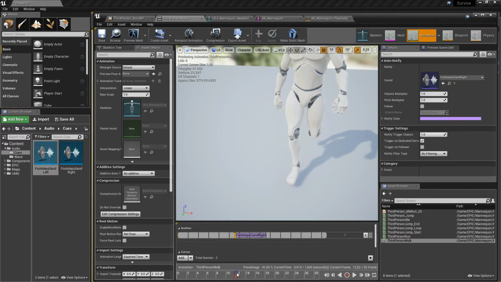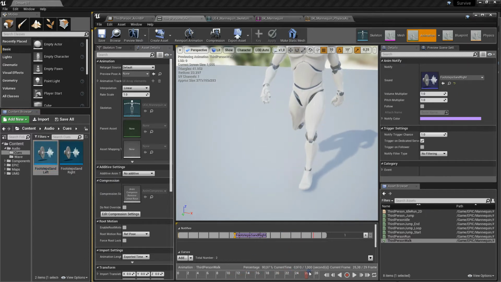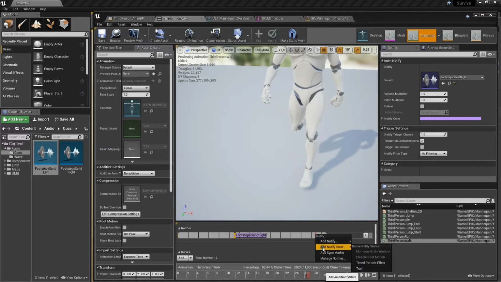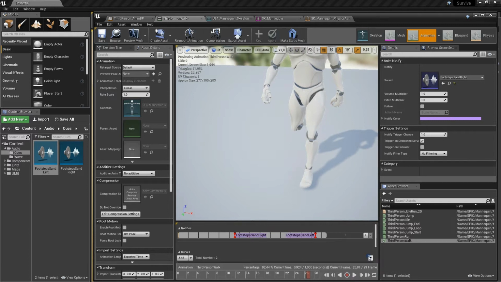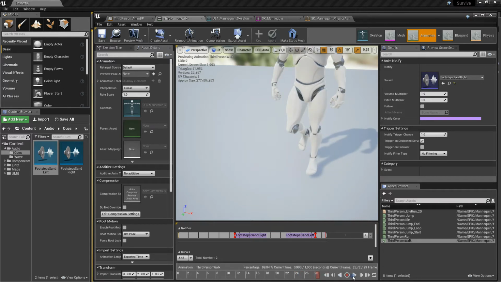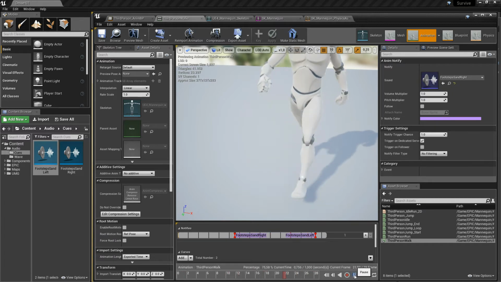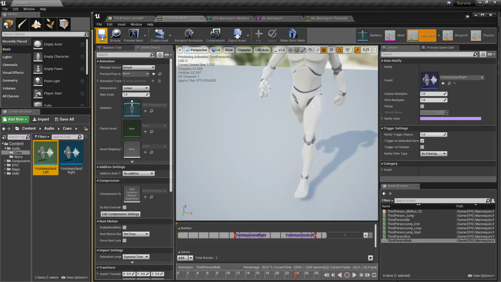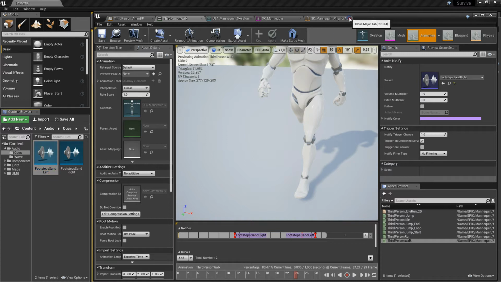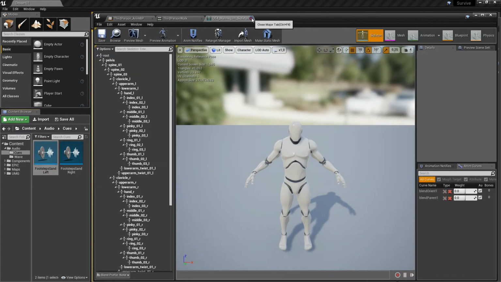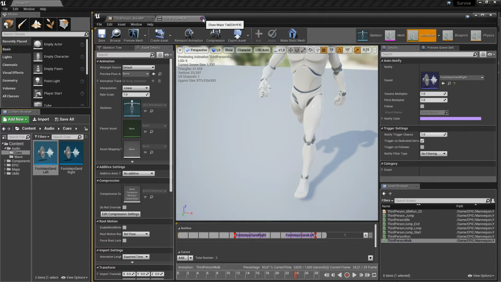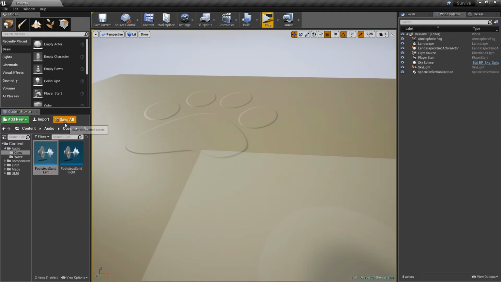We select our other asset, wait until the left foot is down, just about here, and we add a notify, play sound, and this is then our character walking across the ground. We close out our animation blueprint, all those subfolders, and try that out in game.